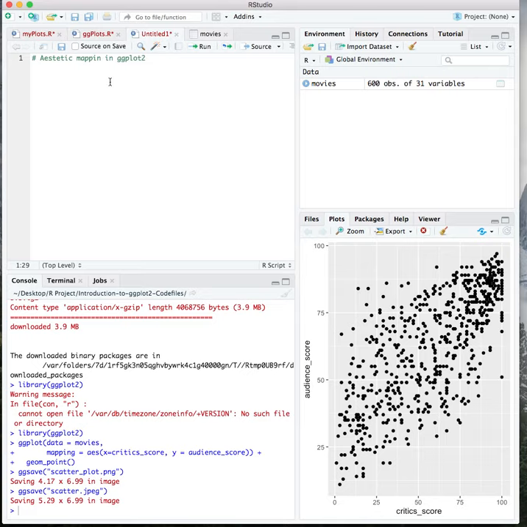So the 7 things are the data, aesthetics, geometrics, facets, statistics, dimensions, and so on. As I said, the first three are very important. So here in this video, you will be learning about what is aesthetic, how to create plots using aesthetic mapping, and tuning the parameters in an aesthetic way.